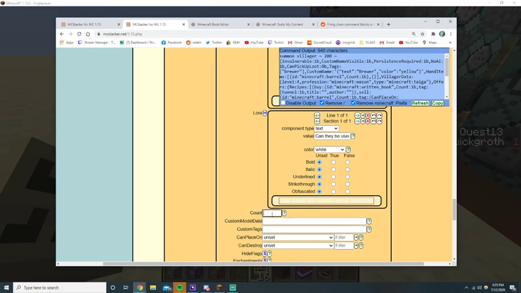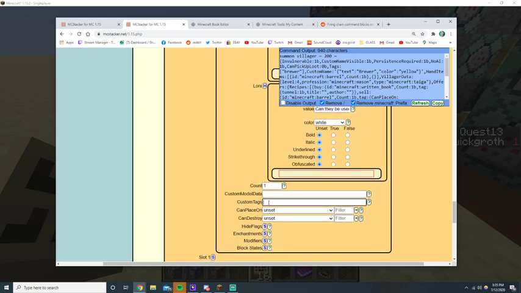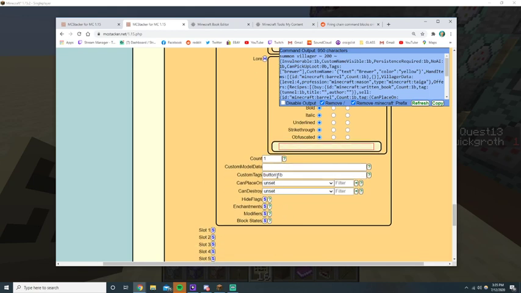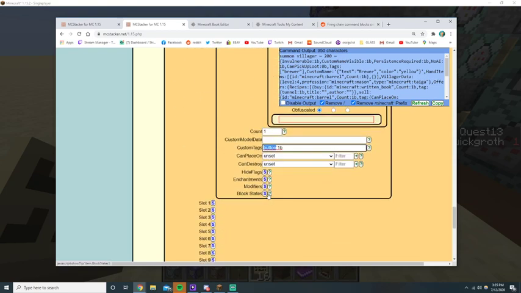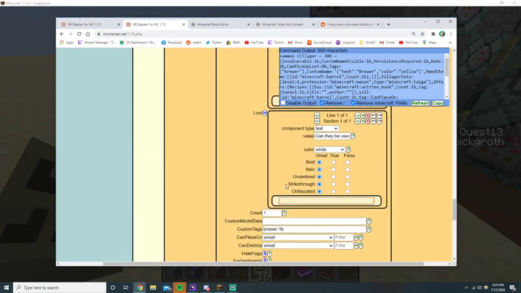We're going to give one of them the custom tag of button 1B. Let's just make it the same tag, brewer 1B. Okay.